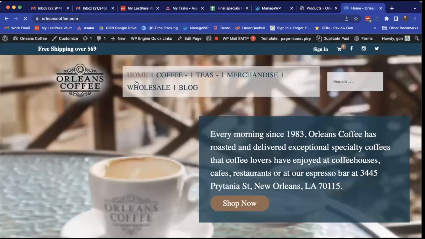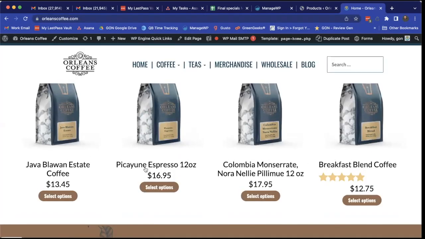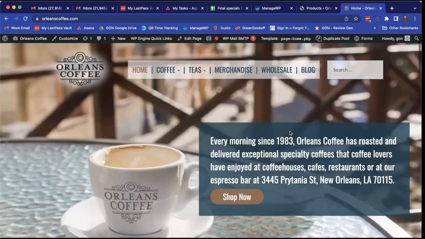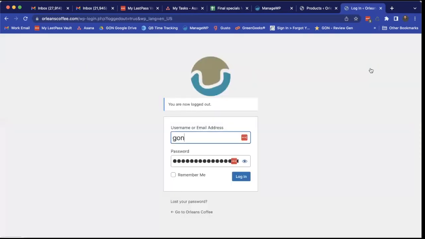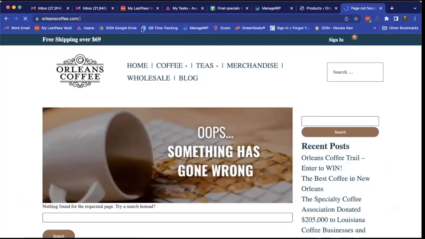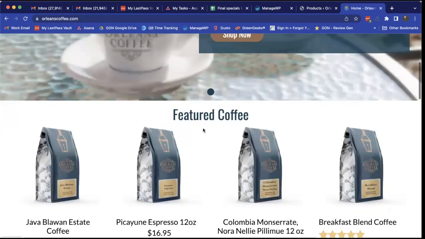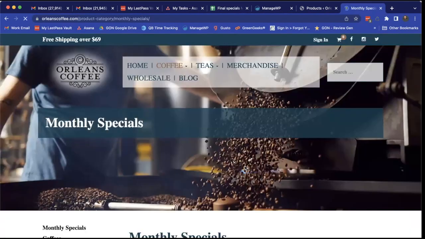And go to the home page, and you can see the featured coffees. Now, one thing to remember is that sometimes the visibility settings are weird, and you'll be able to see everything if you're logged in as an admin. So if you really want to double check that everything is still showing up, log out, navigate back, and just double check that everything you did is showing up for you as it would for a regular user.